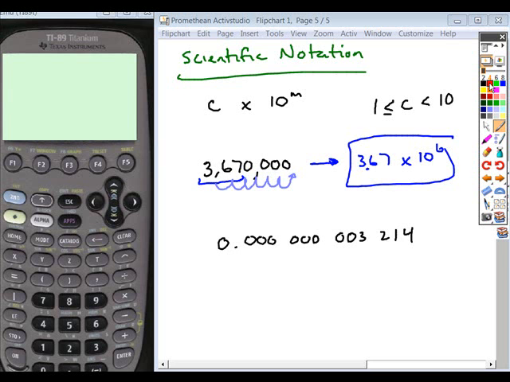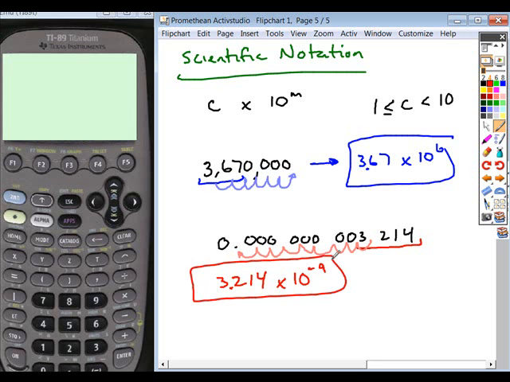But here it's the same idea. You take all the digits that come before or after. Since we're dealing with an extremely small number here, we're going to take all the digits that come after our zeros. We're just going to write those digits down. Place a decimal after the first one. And then what you're going to do is count to see how many decimal places you move to get back to your original number. Well, I'm going to start right here. After the first digit, I move 1, 2, 3, 4, 5, 6, 7, 8, 9. So I moved 9, so it's times 10 to the, but I moved 9 in the left direction. To the left on any number line is a negative, and so I have times 10 to the negative 9.